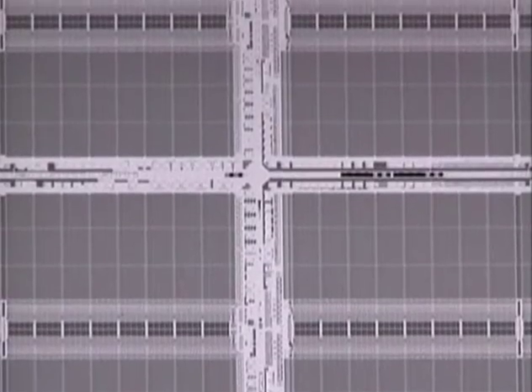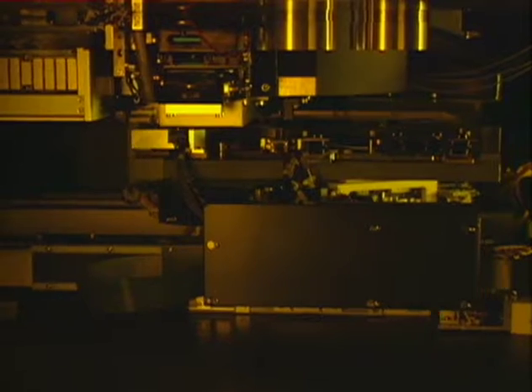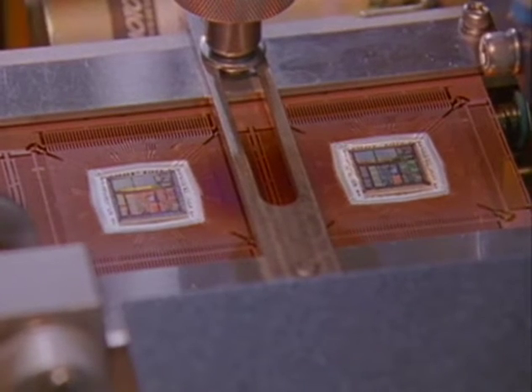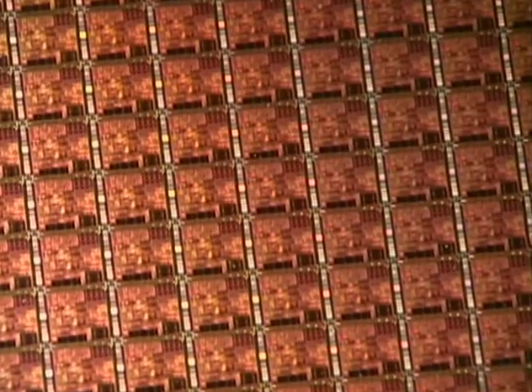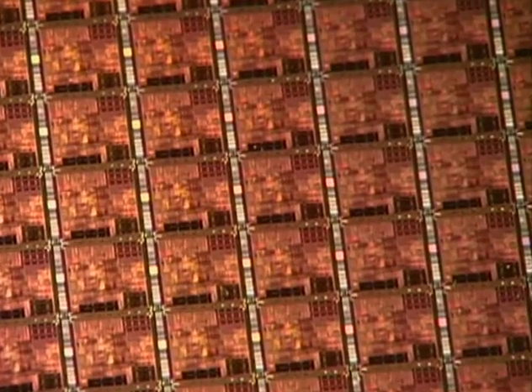Sun sends TI a very large file which essentially describes the physical composition of the device. When TI receives the file from Sun engineers, a reticle is created for imprinting the imagery of the circuits on silicon wafers. The process uses photolithography to reveal the traces which carry the electronic current. Today's chips are made with copper rather than aluminum wires — a major advance, as copper runs faster, consumes less power, and allows the chip to scale smaller.